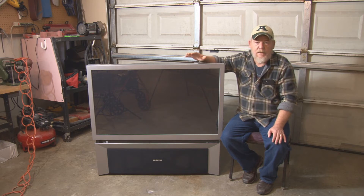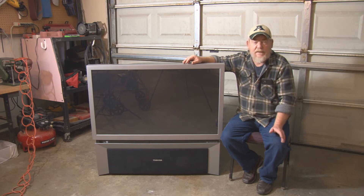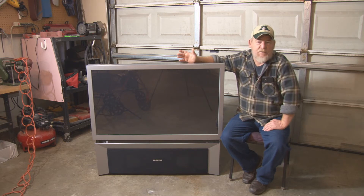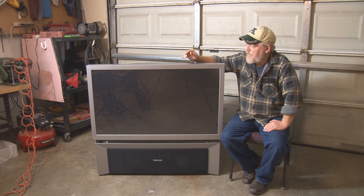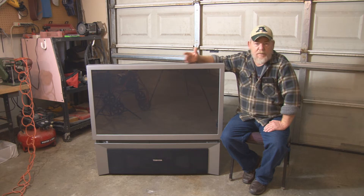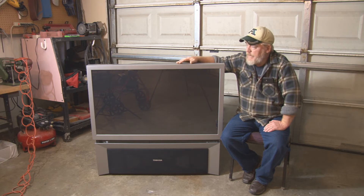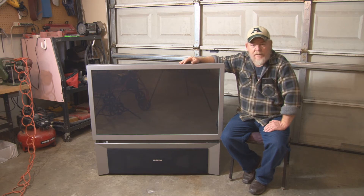Where would you get a TV? All I did was post on my Facebook page asking if anybody had an old projection TV they wanted to get rid of — that's where I got all five of mine. My neighbor called me yesterday and asked me to help him swap his TVs out. He took advantage of Cyber Monday and happened to have a projection TV he was just going to get rid of, so I brought it over to the house.